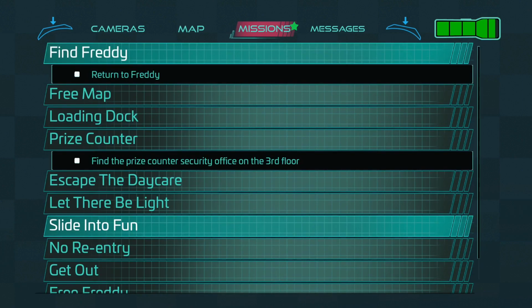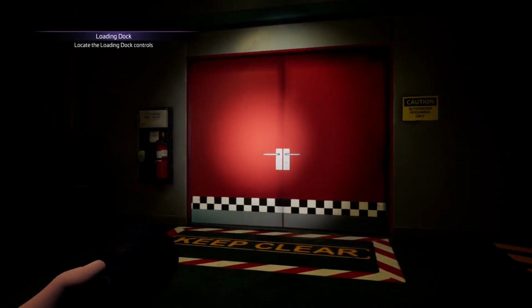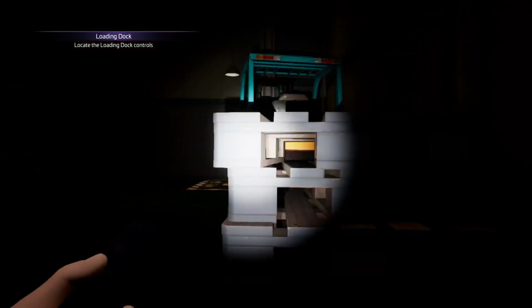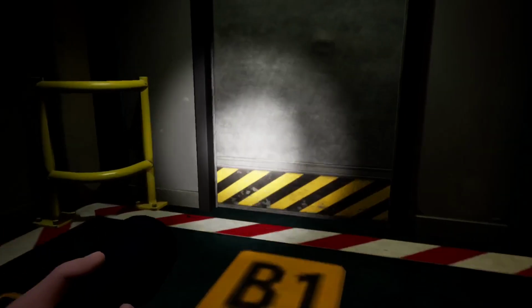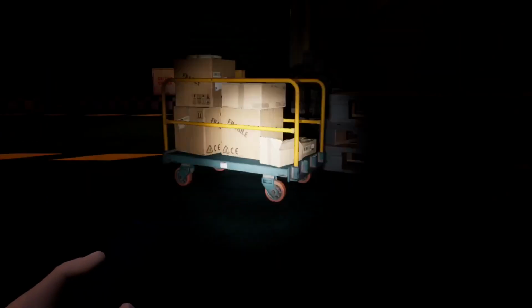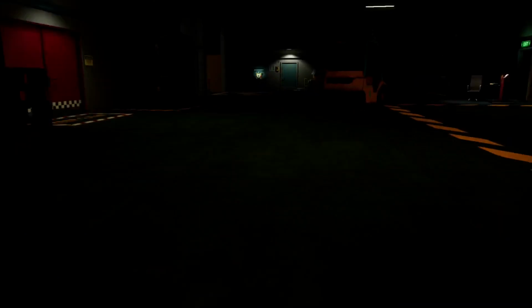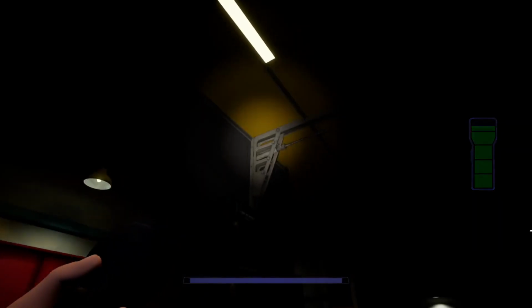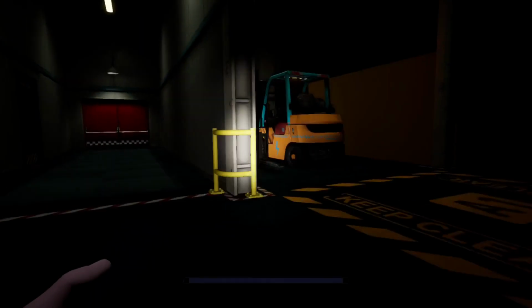Okay. Return to Freddy. My only question is how? Because it would kind of seem like, or keep clear, that doesn't want to work. Let's see. And I have to say the map, because you can't zoom in, is kind of useless. You have to kind of squint. Which is annoying. But hey.